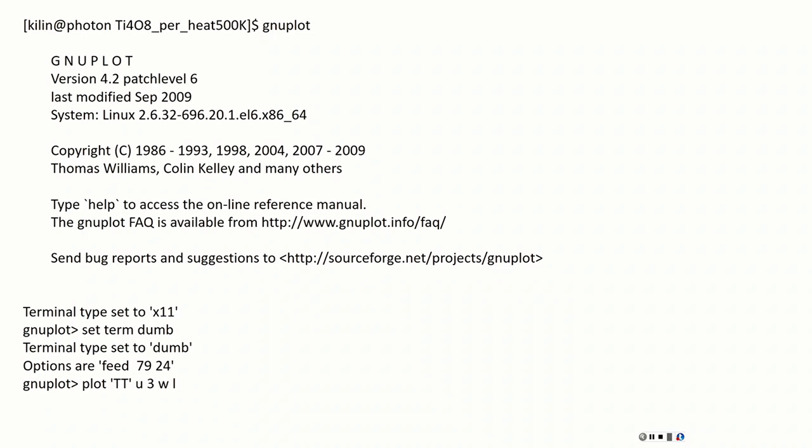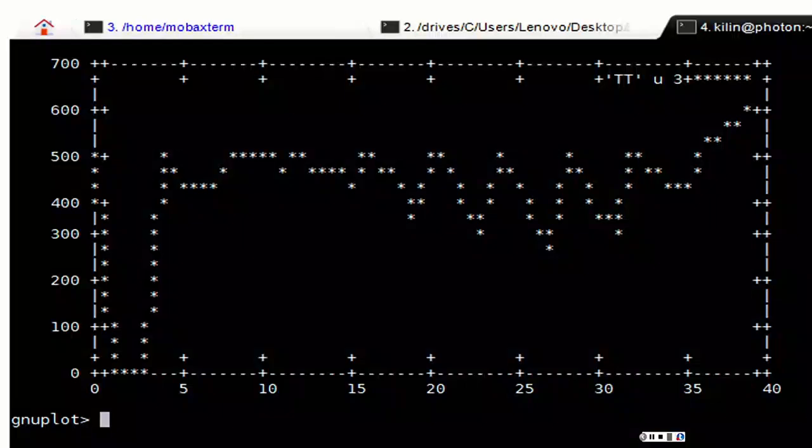So the information from the previous slide is stored into a file named T. Yes, good. So you open up gnuplot, set your dummy terminal, and then go ahead and plot your T with lines, and you get this.